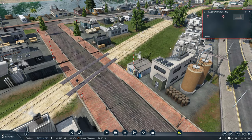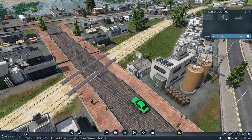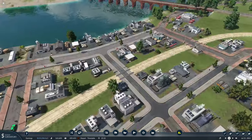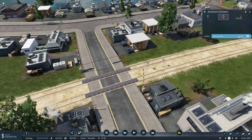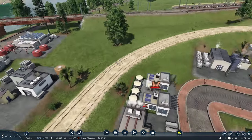Take the, I just want... no barriers, just caution tram. There we go, that'll do. Keep crossing clear. This is going to take a while, isn't it? But it's going to make it look better in the long run. Right, we'll click that one.